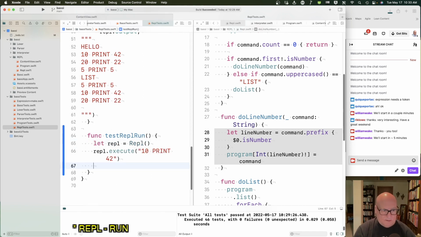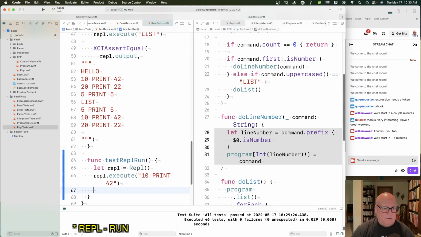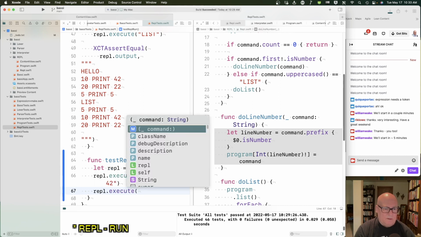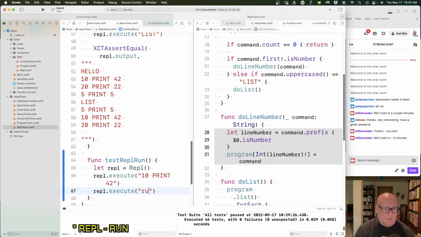All right, and we want to REPL.execute run. And I guess we're going to get our whole console output.